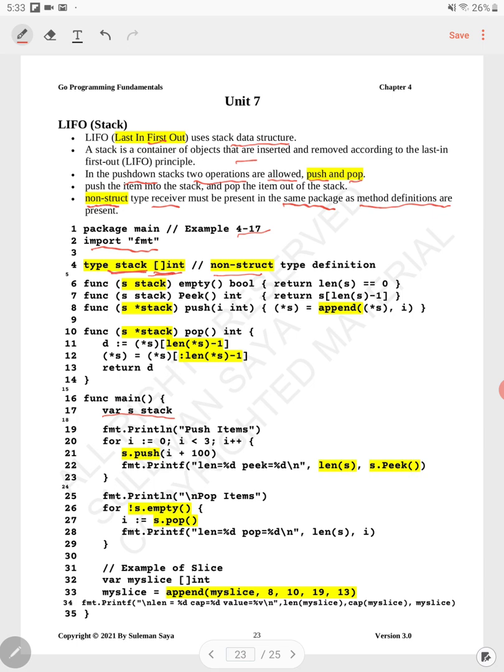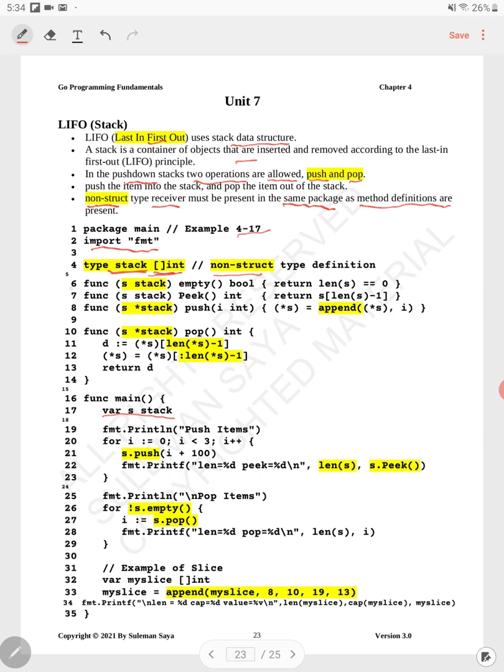So s will be nil. That means it will have a descriptor like we have discussed previously, but it would not allocate any underlying array. So how are these methods written?